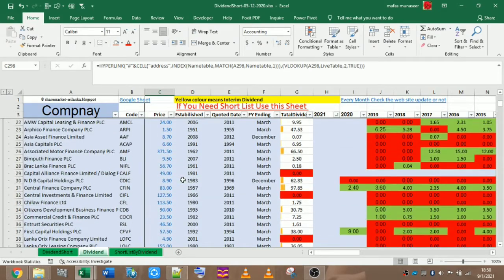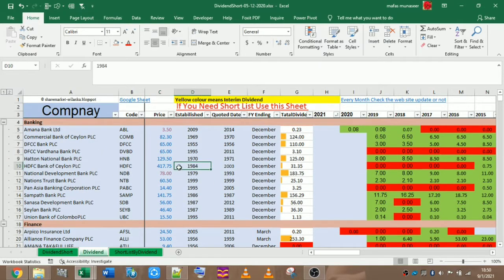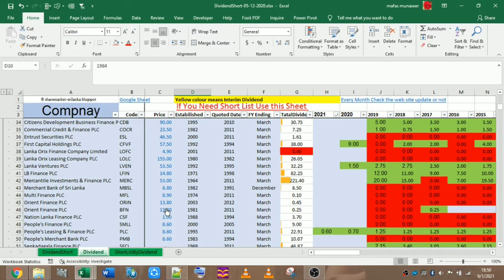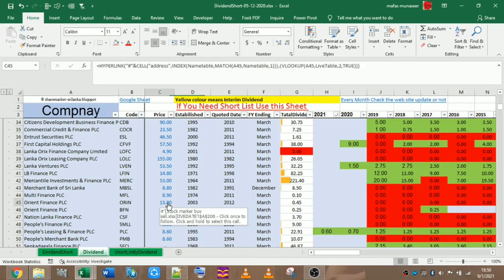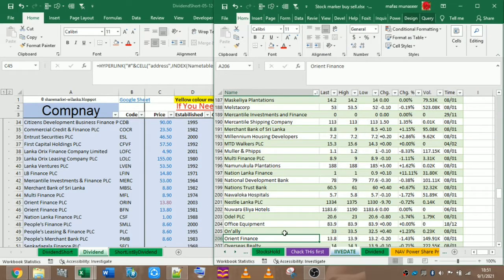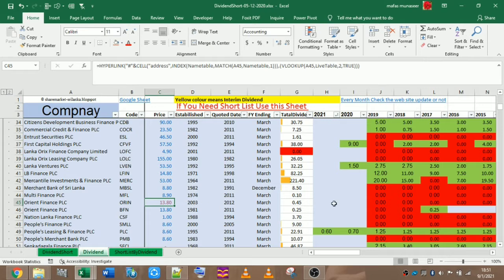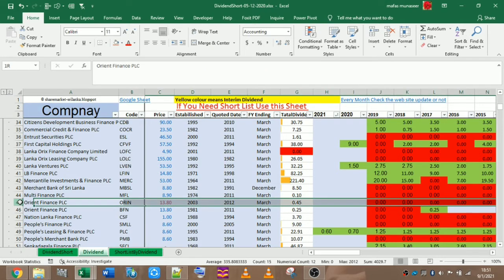Okay, looking good. Let's try this one. Is it working for Orin Finance PLC? I don't want the non-dividend ones.